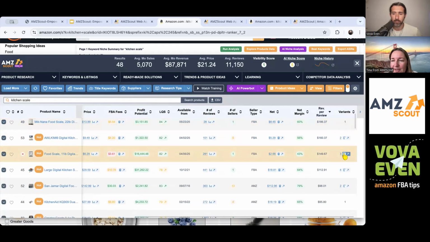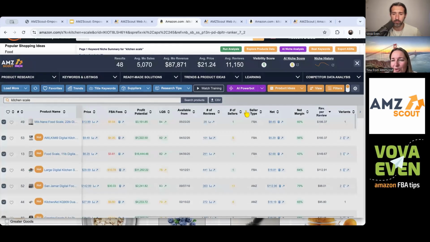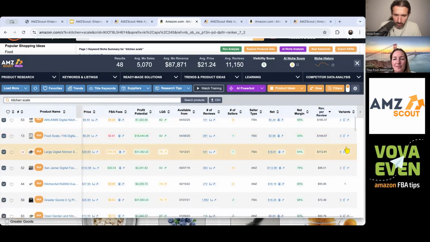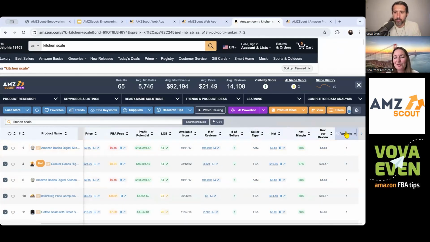The variants thing, yeah, I need to sign into an Amazon account to show you that, so we'll just skip that. It's going to show us the variations of this tool, right? Or if we go to the listing on Amazon itself, then we can see different variations. I'm going to show you this variants column, which is not the last one because we have more.